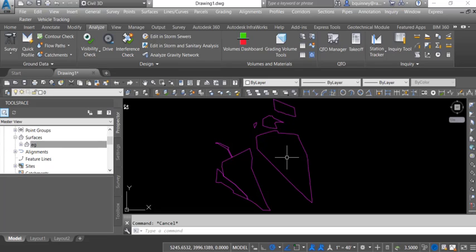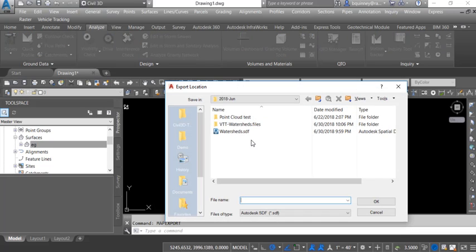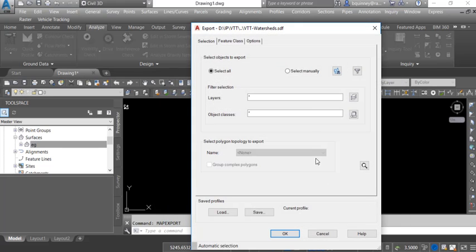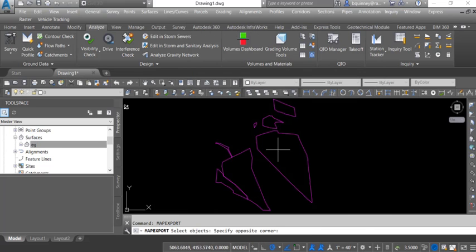So now I go through Map Export. I need to take these out into a mechanism, and it can be shape files or whatever. I just chose to go with an SDF file for this. I'm going to call this VTT watersheds. So I'm going to go into the options and manually pick these closed polylines that we've generated, each of our catchments. Just get some representative data to be able to look at.